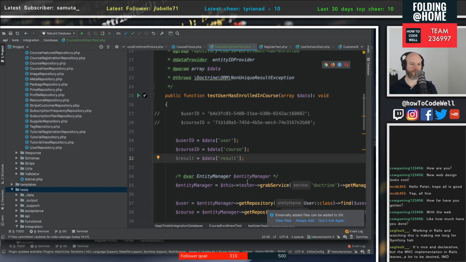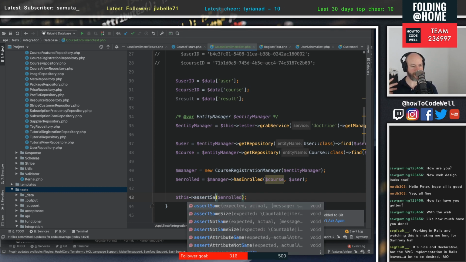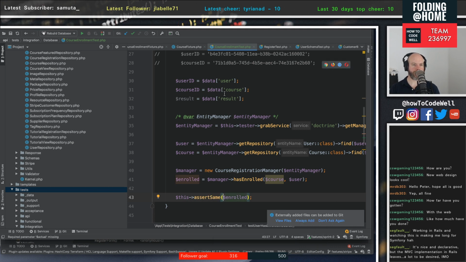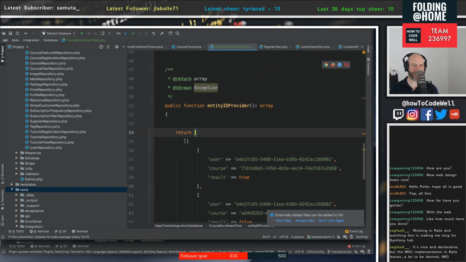Now that's going to be true or false. So this here needs to be assert same, because we can't now do true or false because it depends. So assert same result of here. Okay, let me now. Fingers crossed this has worked.